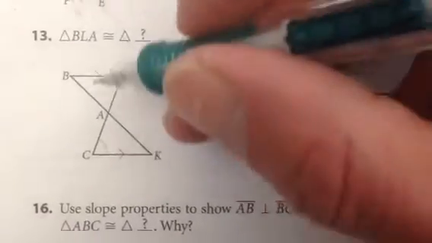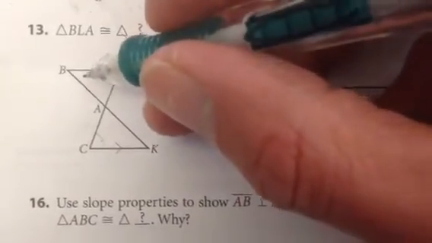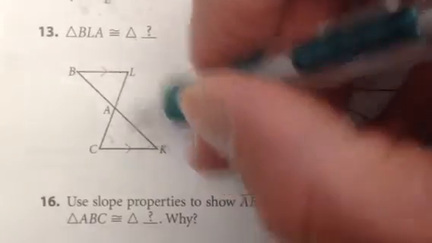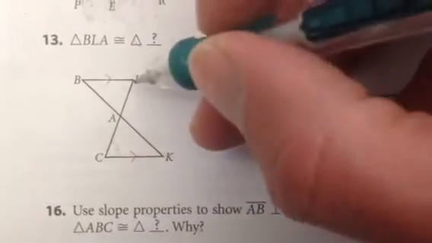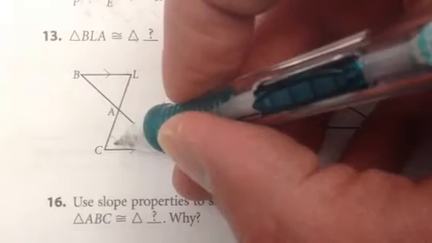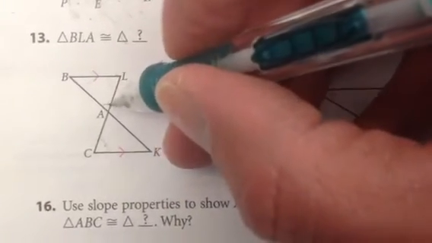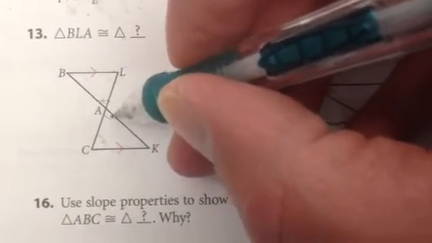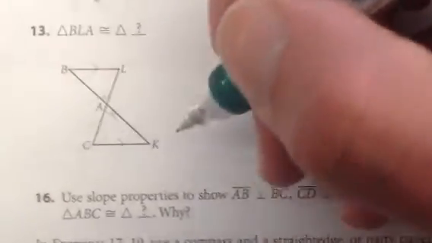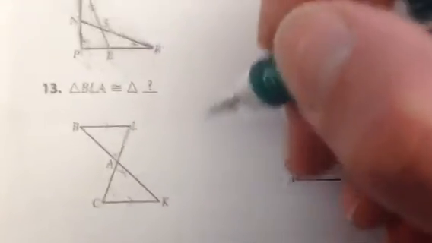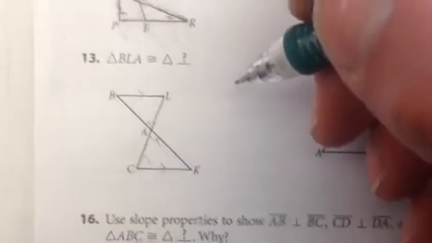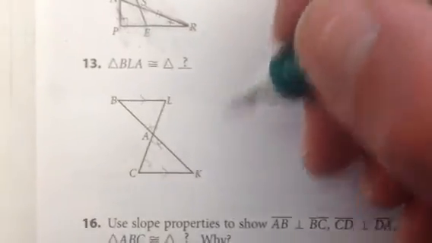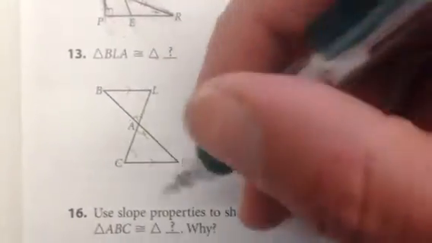All we know with this particular example is we have alternate interior angles K and B would be equal, L and C would be equal, and then these would be equal because vertical angles are congruent, but that's just AAA, and that's actually not a conjecture that works for us. We can't determine congruent triangles based on just their angles being congruent. So this one cannot be determined, and that would be why, for when you explain why. Last one, number 15.